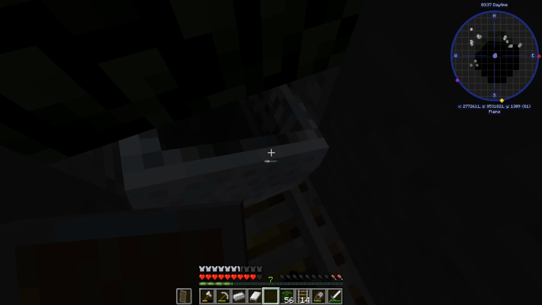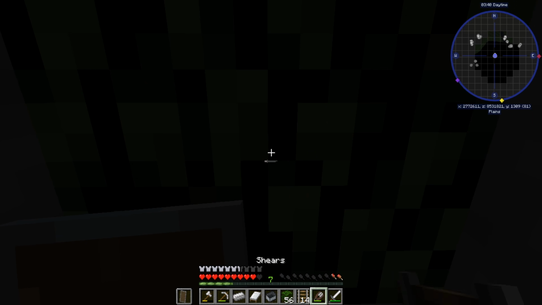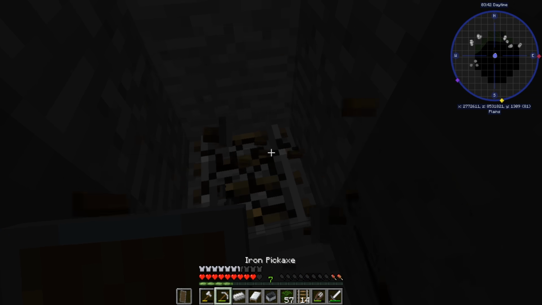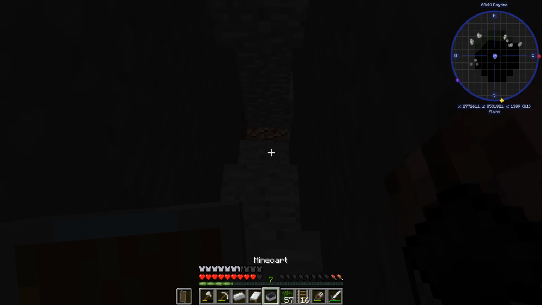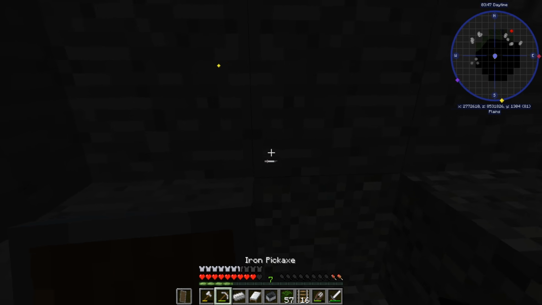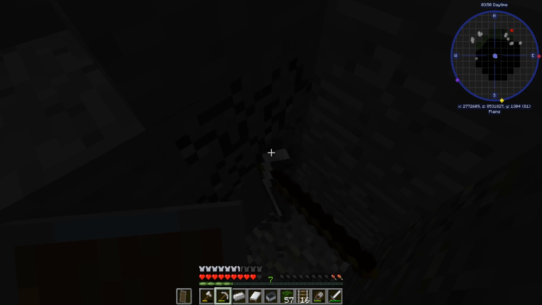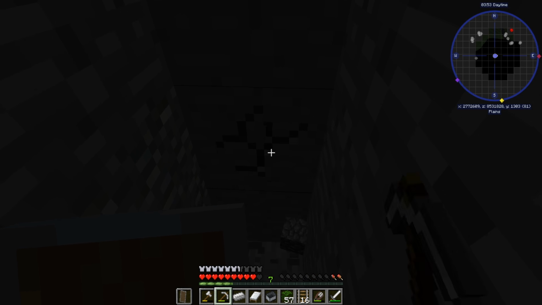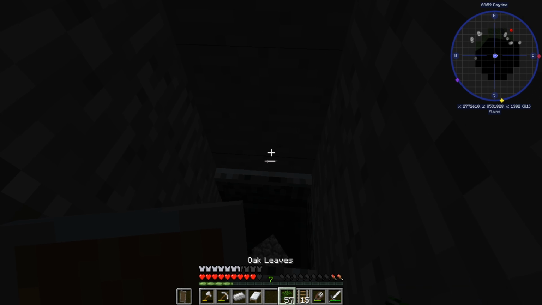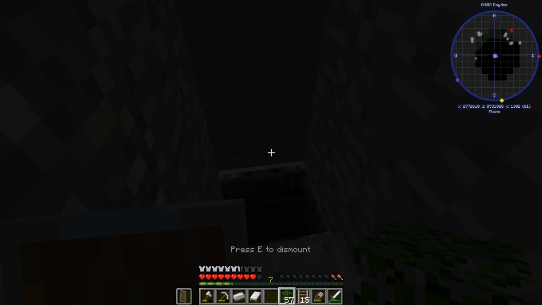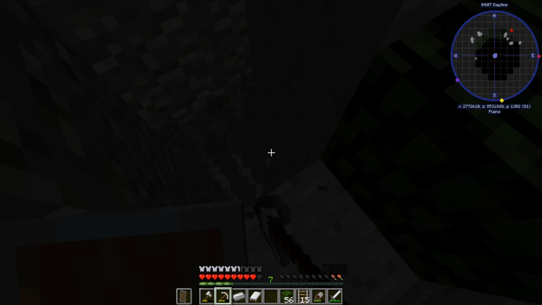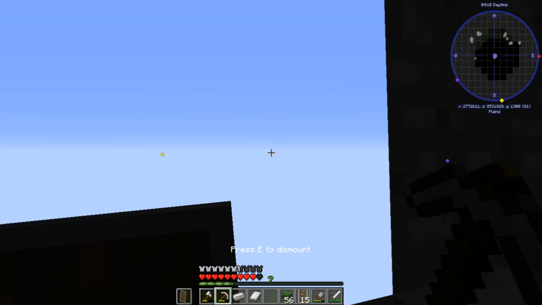So let's go down a little bit more and let's see if it's just a matter of being a little too high, because it might be a factor of going down thousands of blocks. Which, is going down thousands of blocks worth getting a saddle? I don't know. So the other option would be the nether. Then we need lava, which I kind of feel like might not happen. I'm gonna be honest, I don't know. I'm sure there's lava someplace. Seems like that'd take a minute.